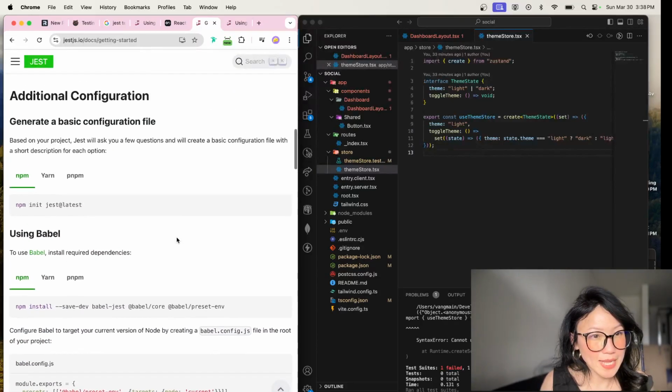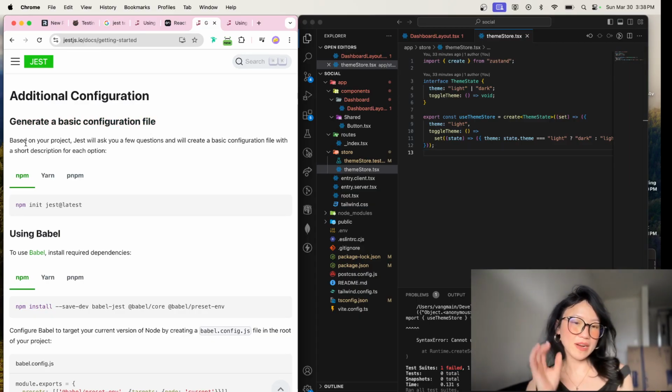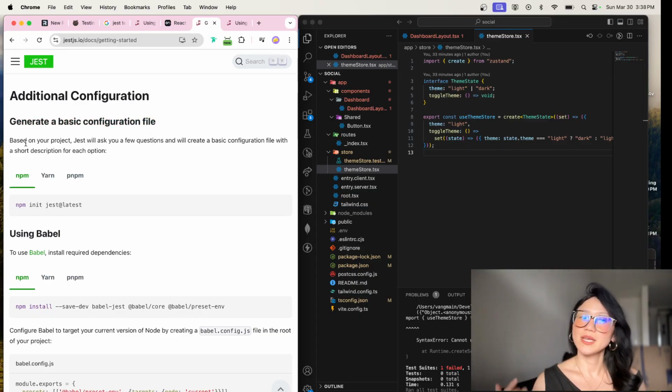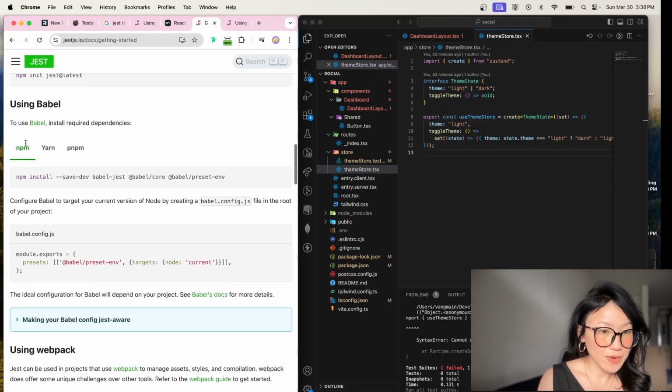Ready for the command line, additional configuration. So you're going to generate a basic configuration based on your project. Jest will ask you a couple of questions, and it will do that for you.